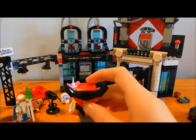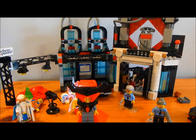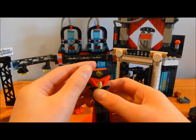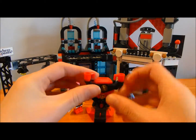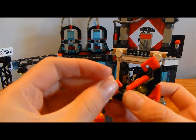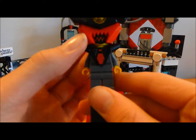Well, there it is. One sec, I'm just going to reach down and grab that piece that fell, because I don't think you want to see Lord Business without that piece, because then he looks creepy. But there you go. It's basically just got studs on those for the figure. Now he does have a double-sided face, but this side of the face would only be used if you were using the helmet, because it's like his visor, and that looks really pretty freaky.